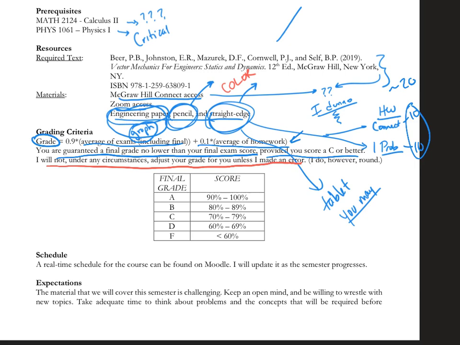Okay, and I don't care how close you are, I am not going to help you out. There is a line, and the line is 90 if you want an A, or really, because I round, it's technically 89.5. So if you get an 89.5, you're going to get an A. If you get an 89.48, you get a B. And that goes all the way up and down this scale. I don't even make a decision. I just put the grades in the computer, whatever comes out.